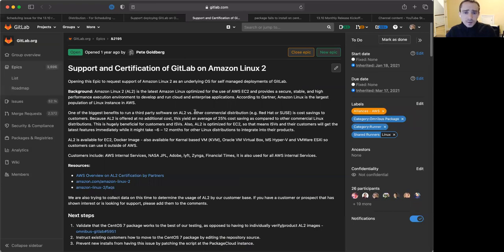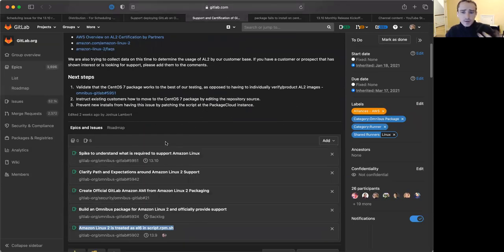From there, we're also looking at doing a spike of what it would take to officially support Amazon Linux 2. We weren't quite aware of how much usage there was of this since we don't currently collect the Linux distribution as part of our overall telemetry package. And so it was a bit surprising when we deprecated CentOS 6 and all of a sudden we had a lot of customers complaining that we broke their Amazon Linux installation and then they could no longer upgrade. The reason is that inadvertently our installation script detected Amazon Linux 2 as CentOS 6. And so it just happened to work. And when we deprecated CentOS 6 because it was end of life upstream, this ended up removing an upgrade pathway for these customers on Amazon Linux 2.